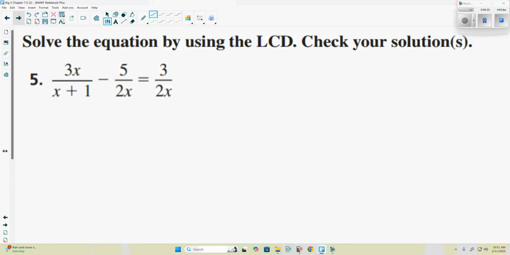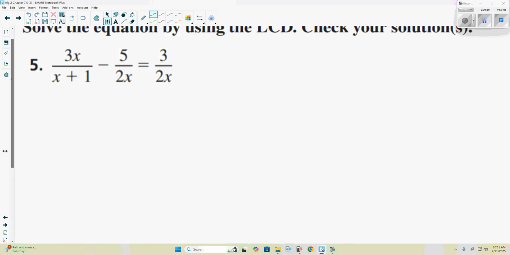And what we're looking at today is 7.52. So we're continuing with solving these rational equations. Now, the first thing we need to do when looking at the rational equations is make sure all the denominators are factored as far as they possibly can go. So our three denominators that we have here are x plus 1, 2x, and 2x. X plus 1 is as simplified as it gets. There's no greatest common factor. The degree is 1. 2x and our 2x are simplified because it's a single term.